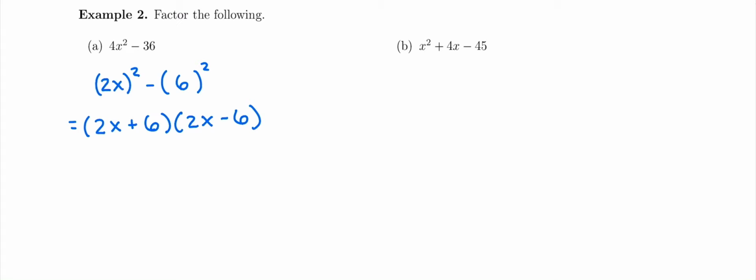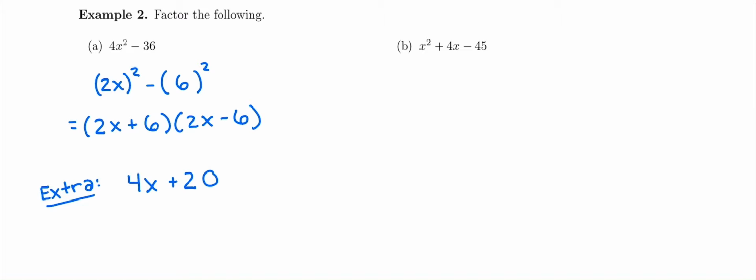Another option that is pretty similar to this would be a greatest common factor. That's our other method for a binomial, so we'll just do an extra example with that. If we had just 4x plus 20. So this is added, not subtracted. So I can't use difference of two squares.